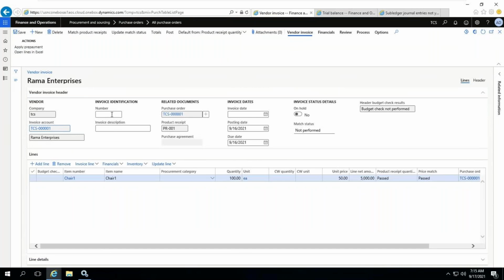So you need to enter the vendor invoice number. Invoice date is not mandatory, it is optional, but best practice. And the match is not performed, so you need to click on update match status. It will be passed. Now you can post. Before posting, you can verify the totals, whether they are correct or not, and then post.